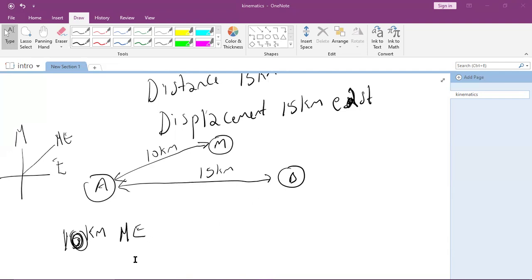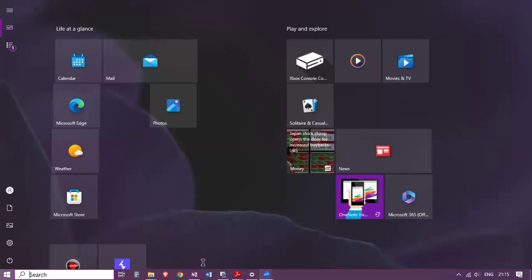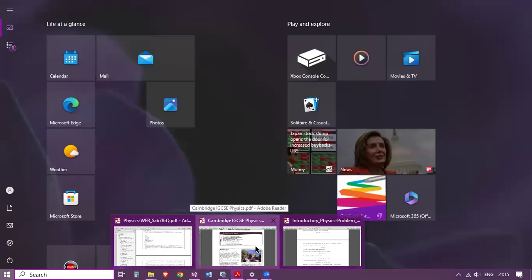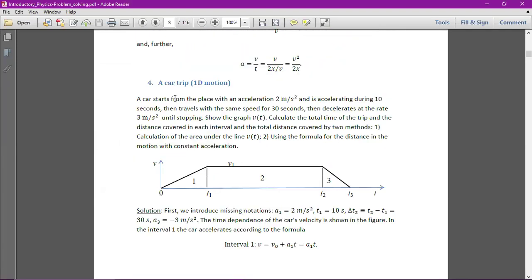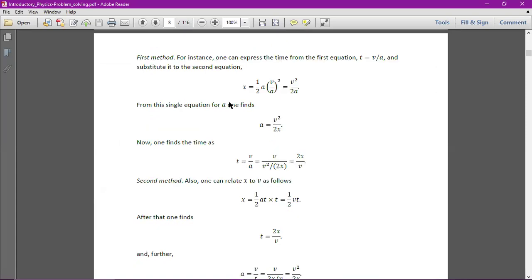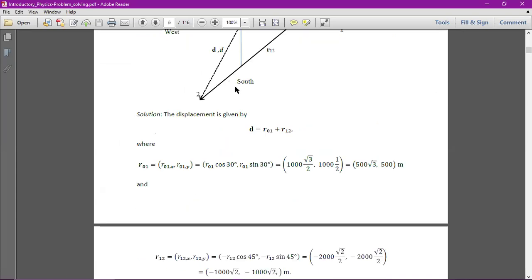Right. Okay, so now that's the difference between distance and displacement. Okay, let me give you an example. I use this textbook. Let me show you something quickly. Now, this is what you can see, 1D, one-dimensional motion. The question will always be different from a two-dimensional motion. Can you see?